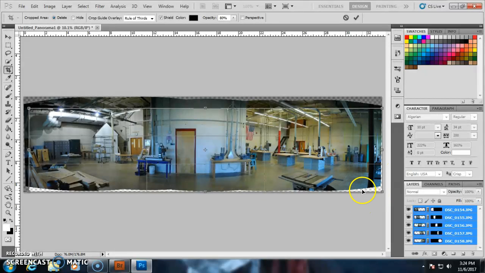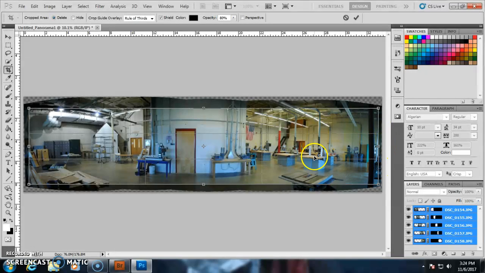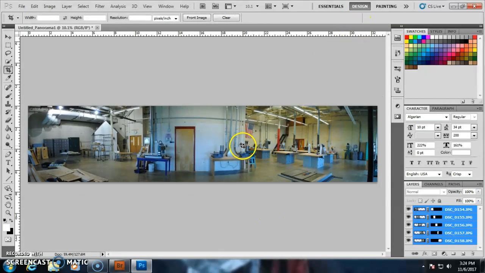If I save this file, then Photoshop is going to fill that area with white, and then my picture won't look the way I want it to. So if you do accidentally do that and you have some of the gray checkered in there, use the selectors on the edges and click and hold and drag them back in so they are off of there. When you are done, you can either hit enter or the check mark that's right up here, and then it will crop out your picture for you.